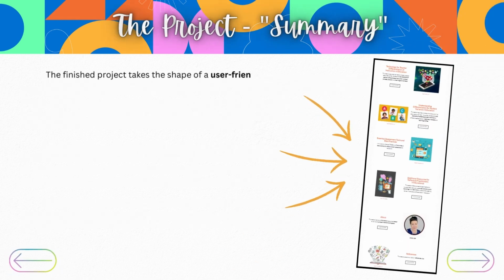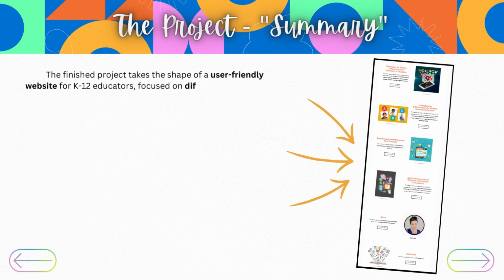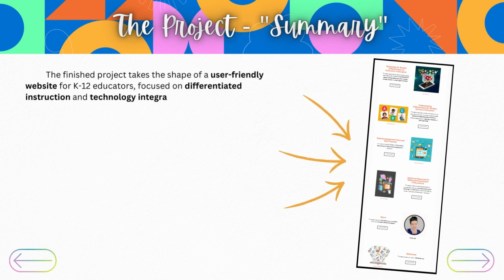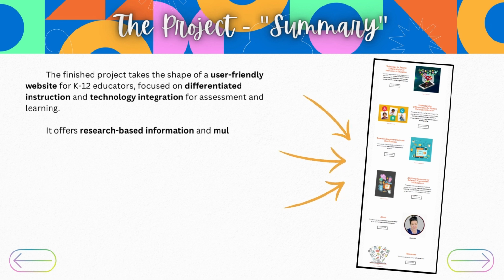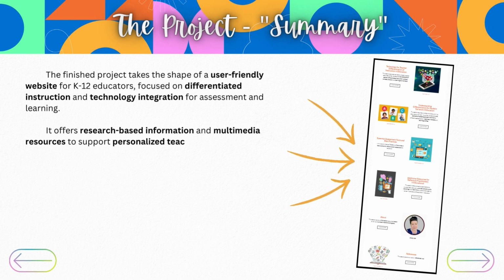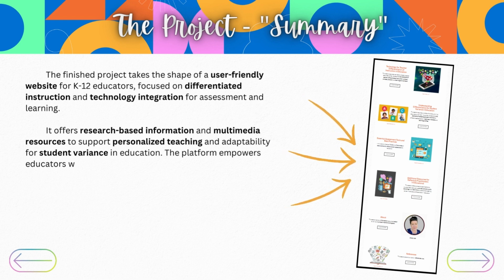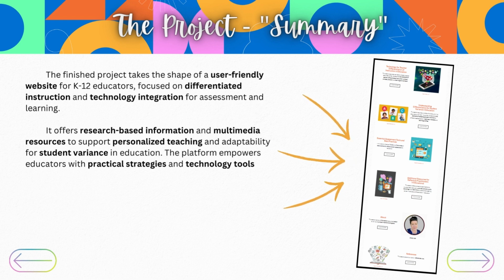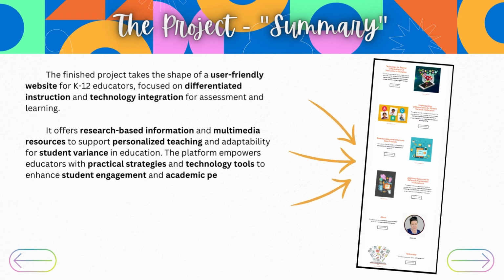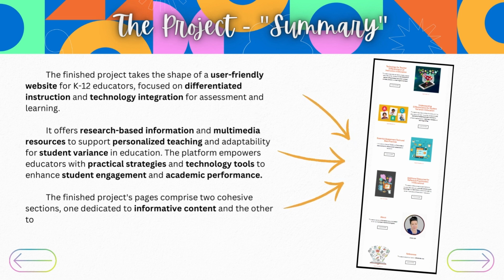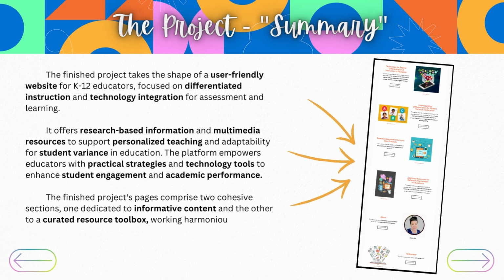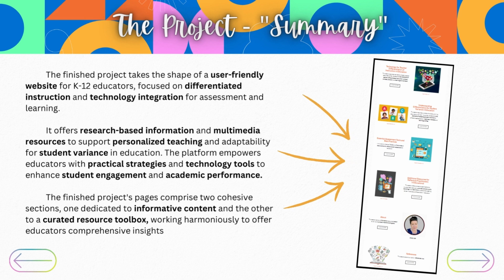The project summary. The finished project takes the shape of a user-friendly website for K-12 educators, focused on differentiated instruction and technology integration for assessment and learning. It offers research-based information and multimedia resources to support personalized teaching and adaptability for student variance in education. The platform empowers educators with practical strategies and technology tools to enhance student engagement and academic performance.